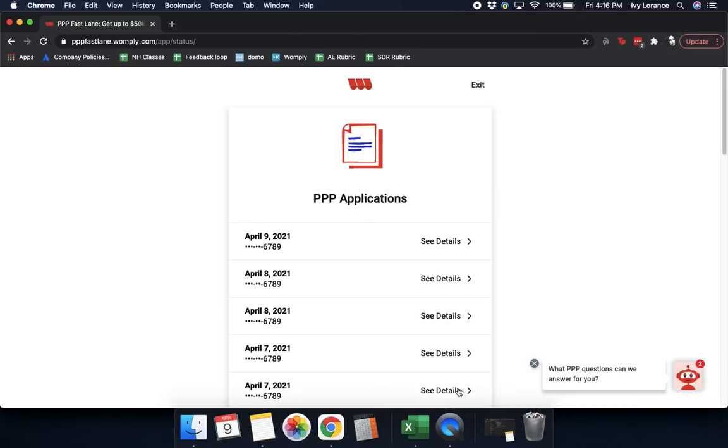Today we're going to talk about how to complete an identity check from inside your application dashboard. Now, a few of us have been sent an email that asks for you to be able to go into your application and complete an identity check. Let's go over that together.